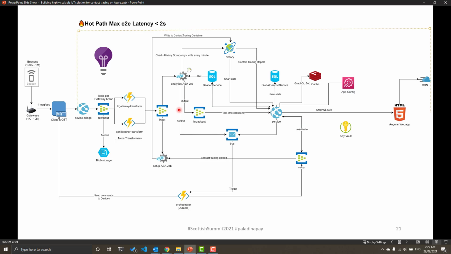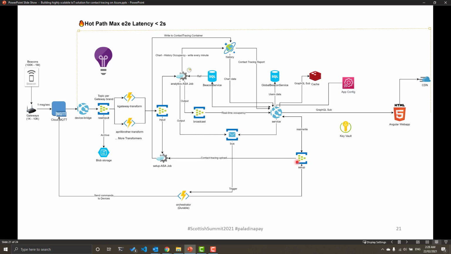And on the third stream, the analytics job would output to a service bus. And the service bus would later on trigger an Azure durable function, which serves as an orchestrator to send commands to devices. This orchestrator will also push information to a setup event hub.